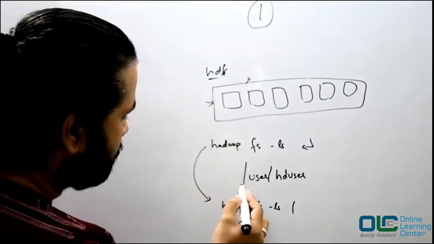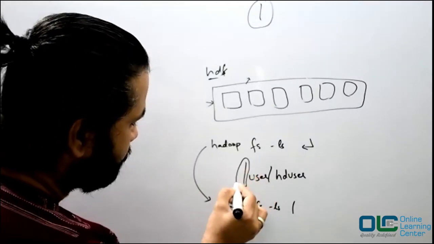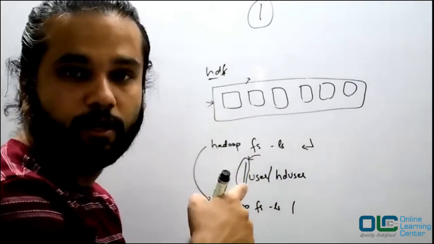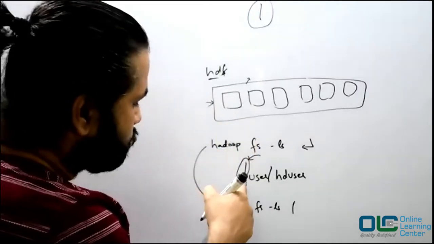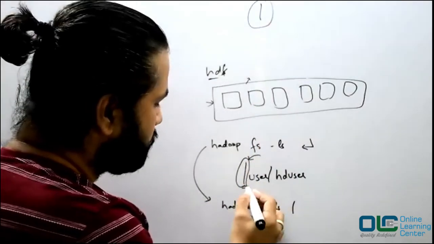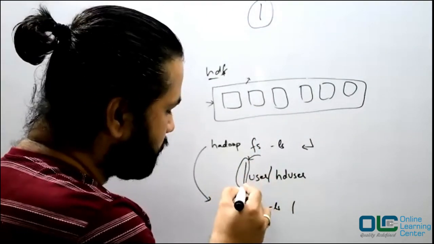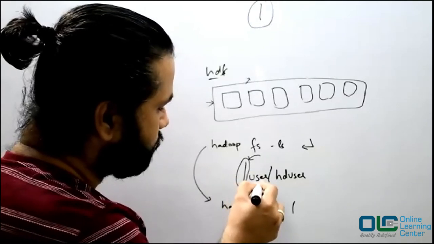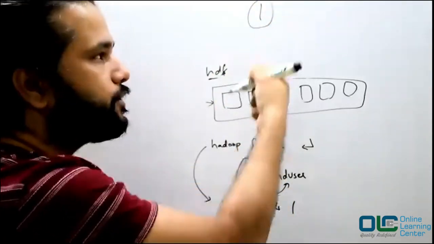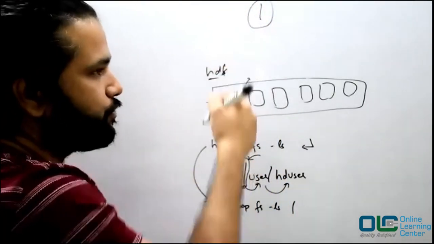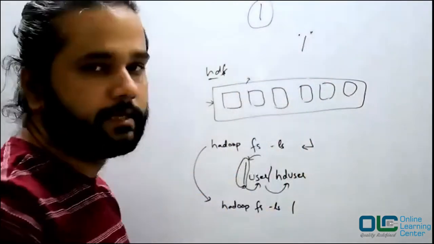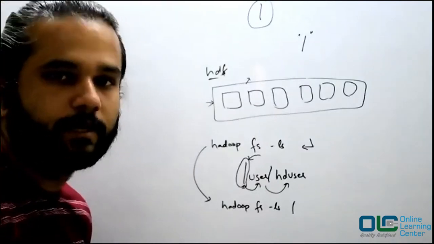Okay, so in Linux also the story is the same. So see, for example, inside this slash, what do you have? This is your main, the root. The slash is basically your root, the beginning of your file system. So when you say slash, then you will see all the directories listed. Right now /user is one such folder. Inside this user folder, you have SD user, is not it? So similarly, when you say Hadoop fs -ls /, it gives you the content in this slash. Inside this slash, you may have other folders as well, and let us go and see that.